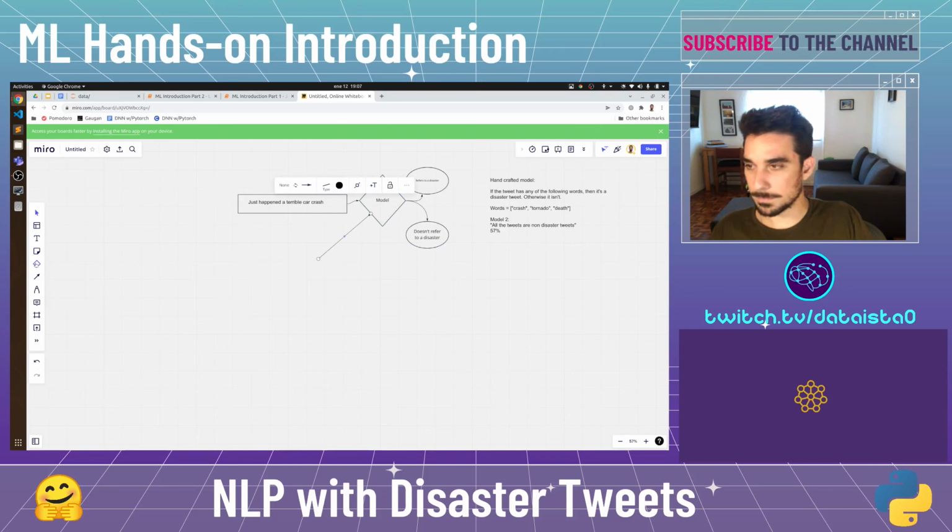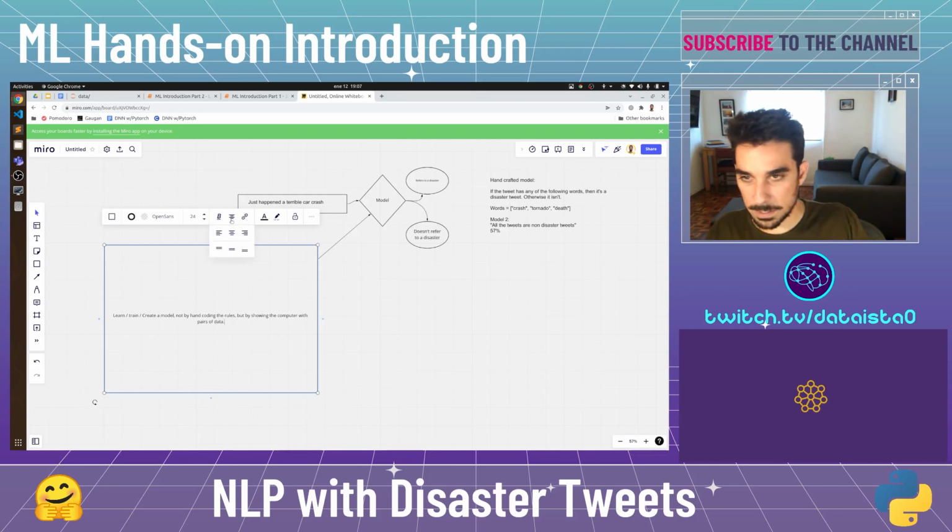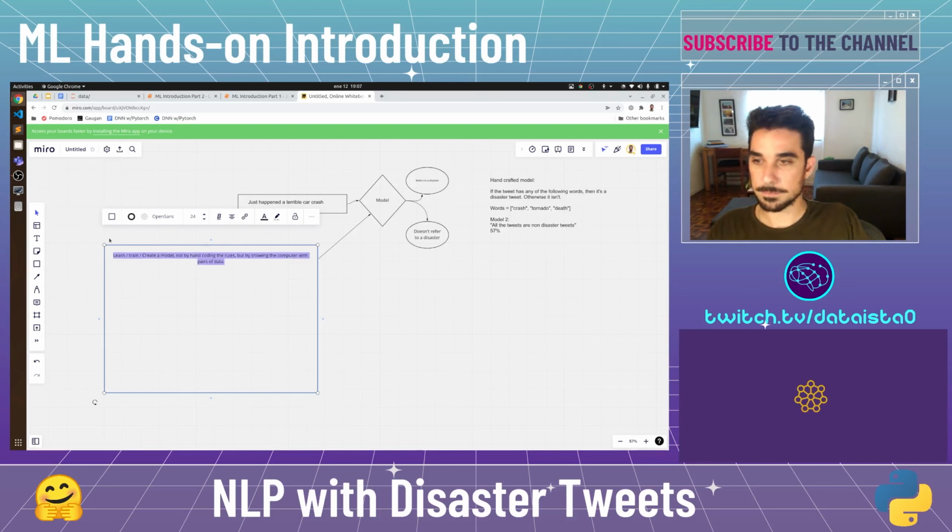So we will learn, train, create a model, not by hand coding the rules, but by showing the computer pairs of data. Okay. So this is the training process.